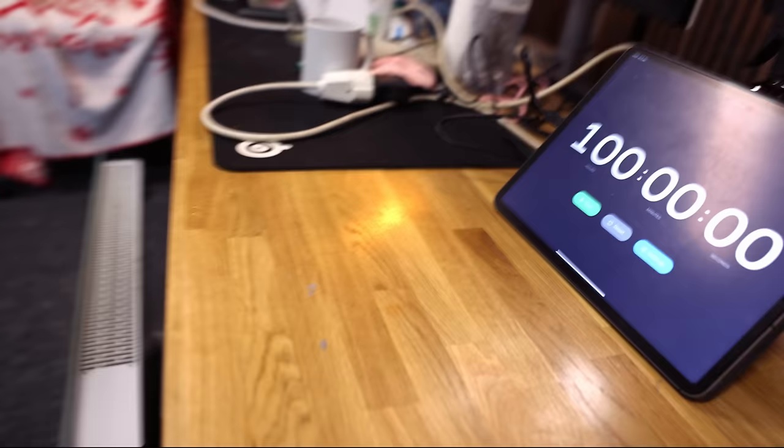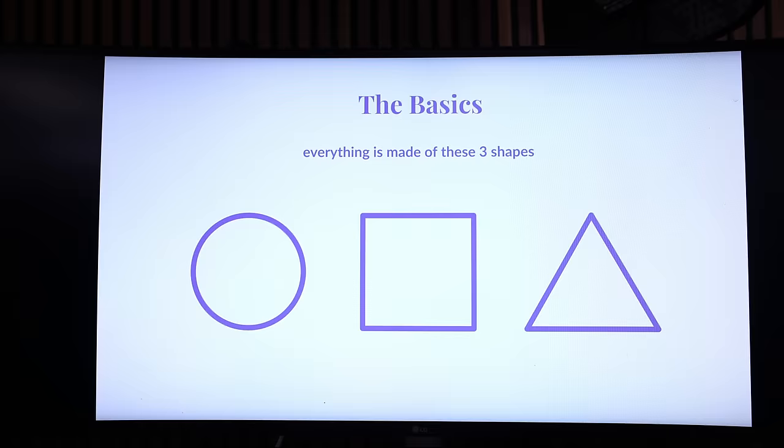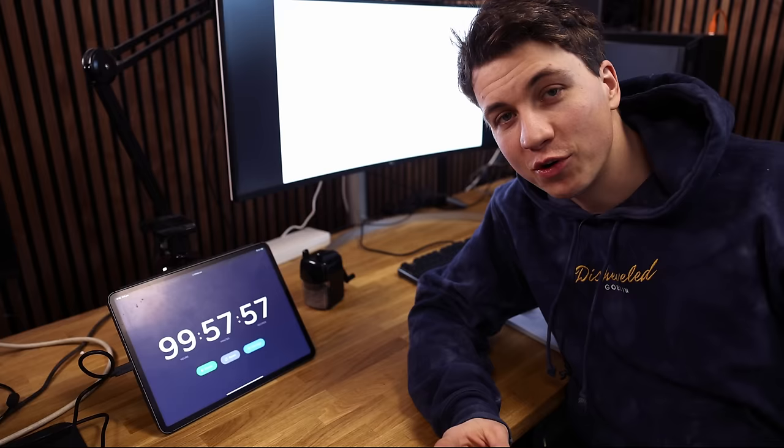This means it's time to finally start on the 100 hours. And I can finally press start. And I am going to complete the rest of Martina's course. The first thing I'm gonna learn about is shapes. But Martina warned me this is gonna be kind of grindy, so I'm just gonna start a time lapse. First 10 hours, let's go.